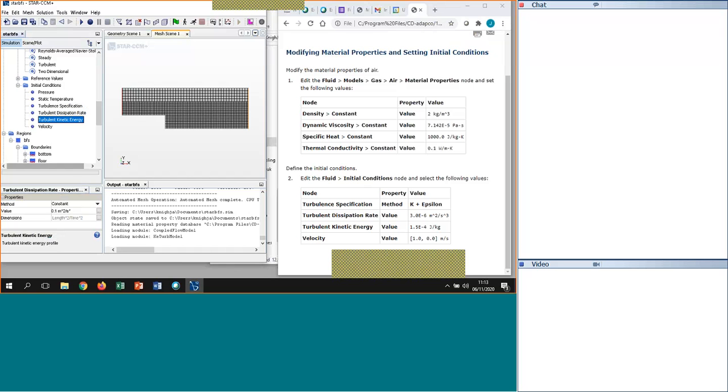Turbulent kinetic energy, again there's another value which you can change. And then the velocity. You'll need to change this one, otherwise it's not going to go anywhere. Actually it will work, but it will just start off at 0, but I'm going to change that to 1, so it's going 1 meter per second in the X direction, 0 in the Y. Press return to put that in.